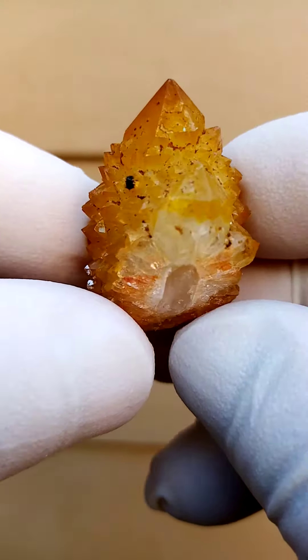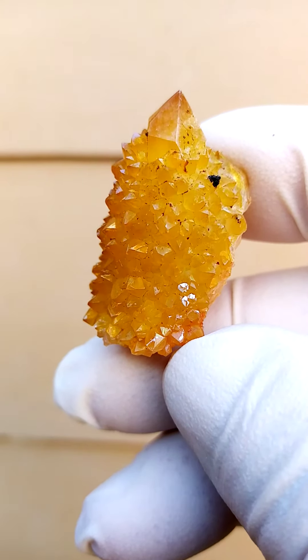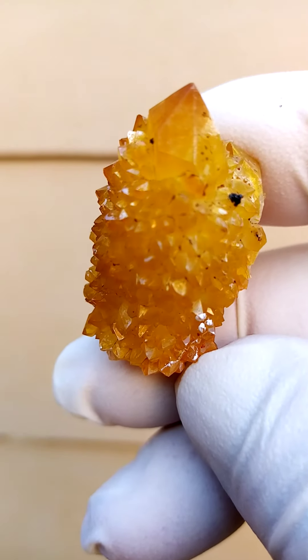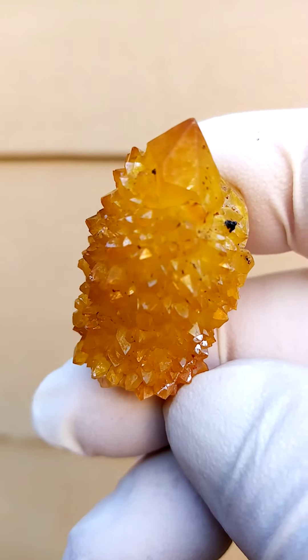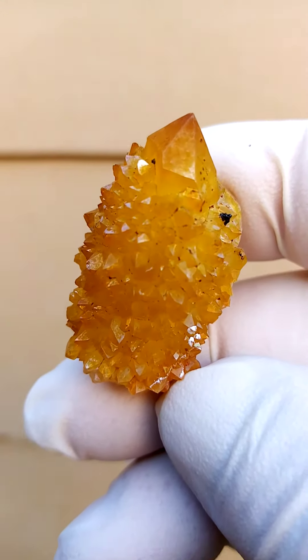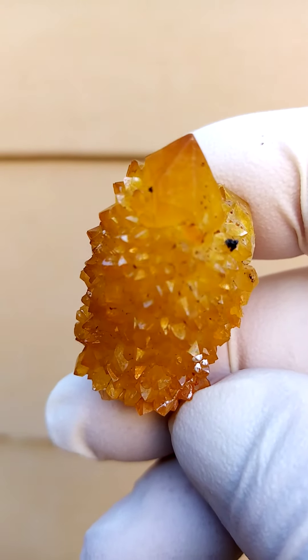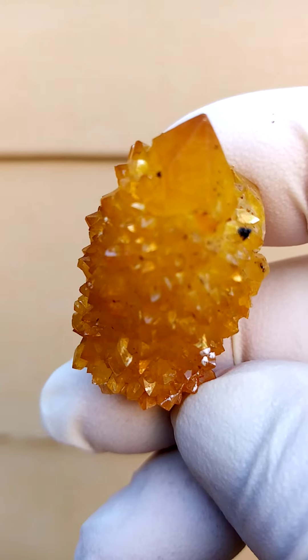Very difficult to get an accurate color on this — it is actually quite a bright, lustrous piece. It looks a bit dull in some parts in the video. Let's see if I move it over like that; you get a better idea. All the way from South Africa, another little masterpiece from our home of the spirit quartz, Bukunatuk.